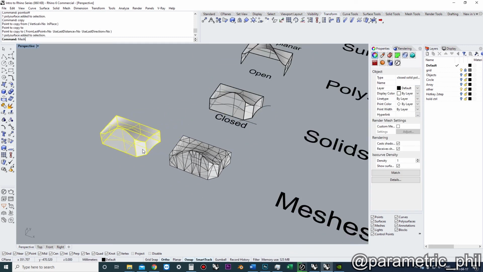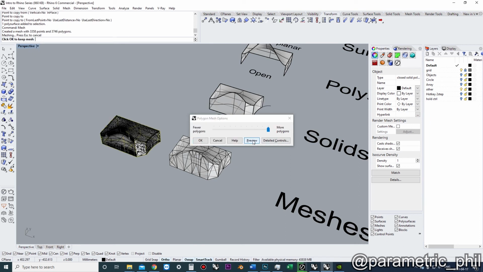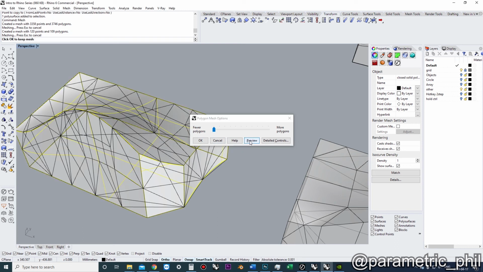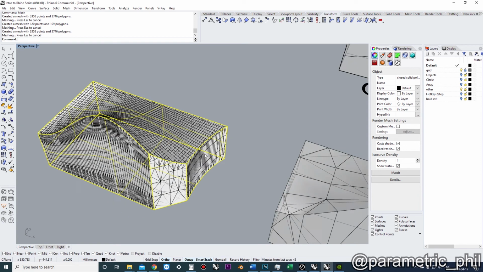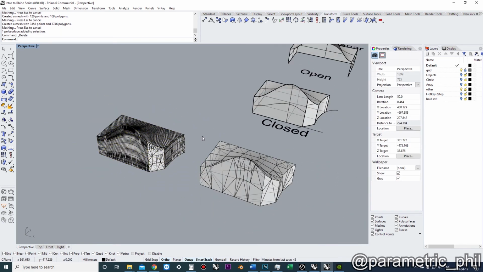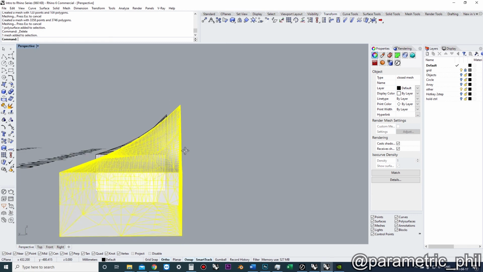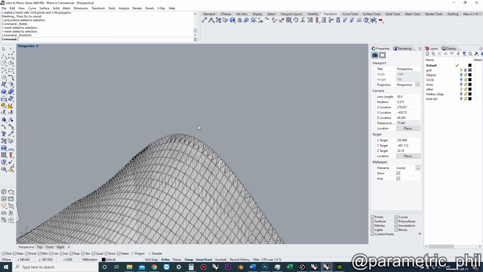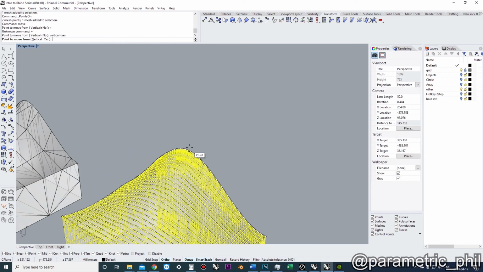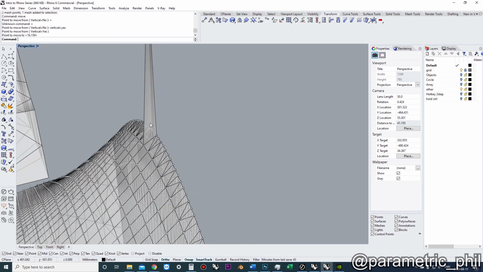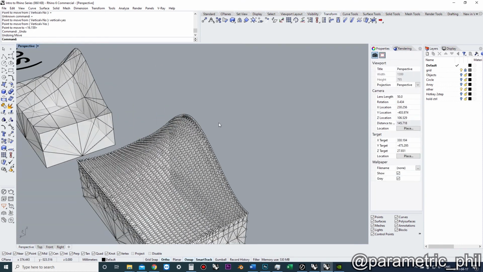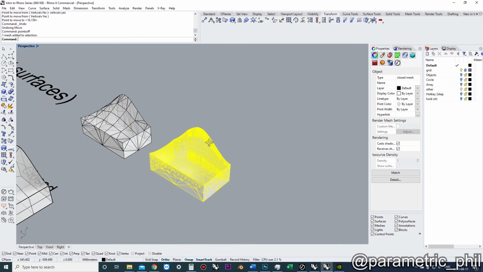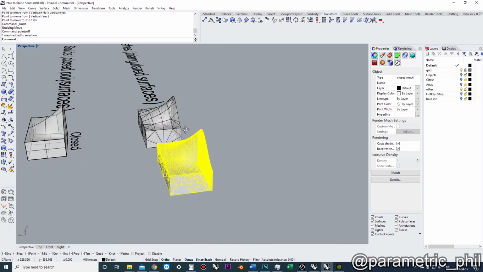We can make a mesh with a lot more polygons like this, or a lot fewer polygons like this. And a mesh with a lot of polygons is a lot more data, but the surface is going to be a lot smoother. But again, if we turn this information on, now we just have a whole bunch of points. We're not going to be editing mesh models the same way that we would edit a NURBS model, but there are tools that we can use to edit mesh models if it's necessary. I'm definitely not an expert in that area.